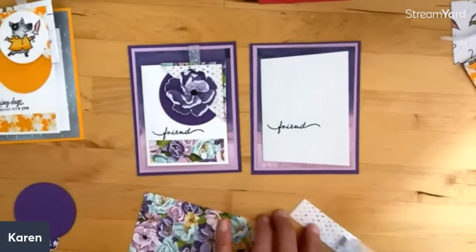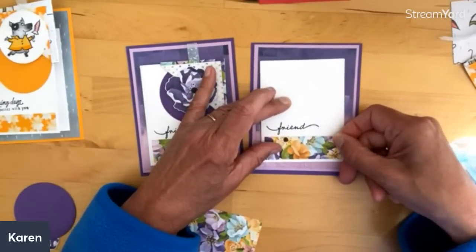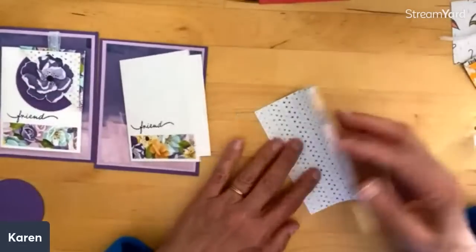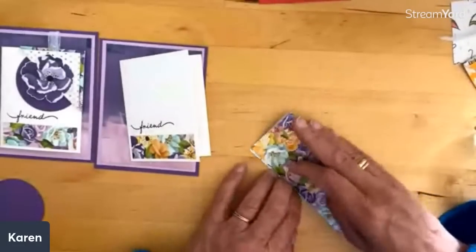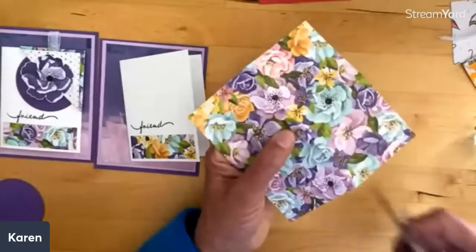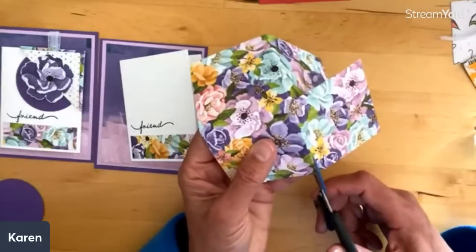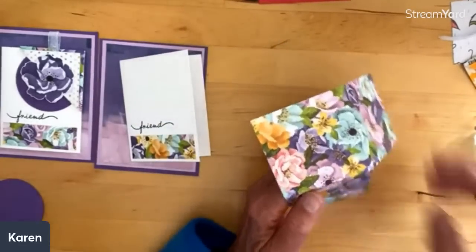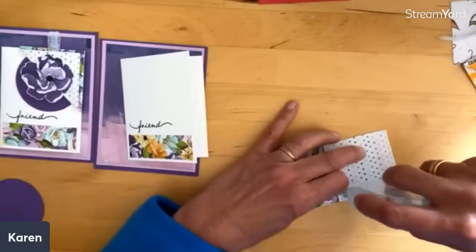We are staying in this adorable Airbnb this week in Santa Fe and we absolutely love it — I said I could live here, it is so cute and has everything we need. So I'm going to do this one from scratch. I'm going to fold in half, open it, and fold in half again the other way. Then I'm going to cut out one corner. Non-directional paper is easiest for this. When you put your cards up in the Back Porch Stampers group, use anything you have at home — it doesn't need to be Stampin' Up!